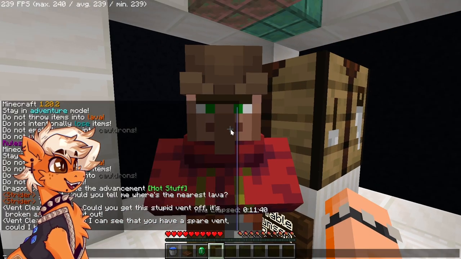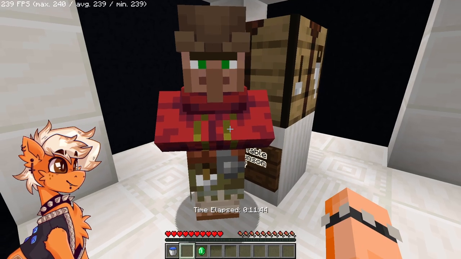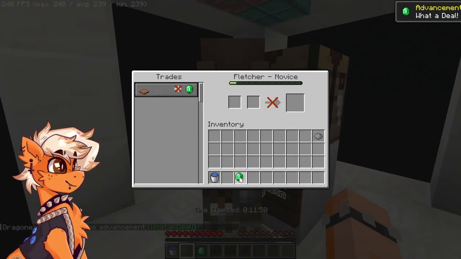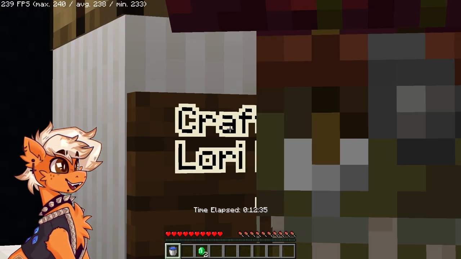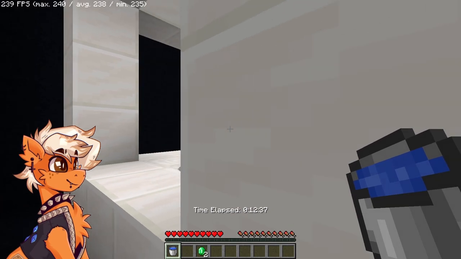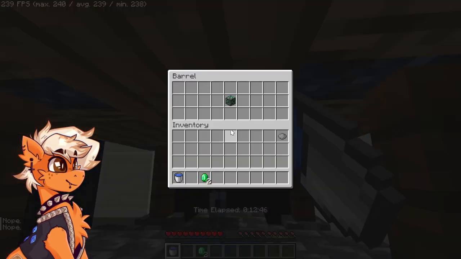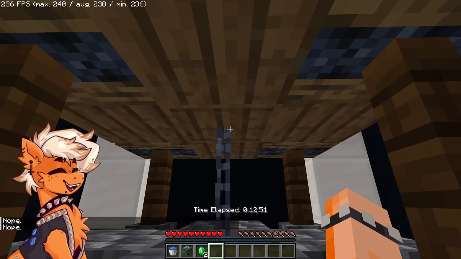Okay, thanks. I can see that you have a spare vent. Could I have it? Sure, here you go. Maybe I have to click you with it. Yeah. Hey, second emerald. Craft Lori. Table Munson. Oh! There was a barrel the whole time!